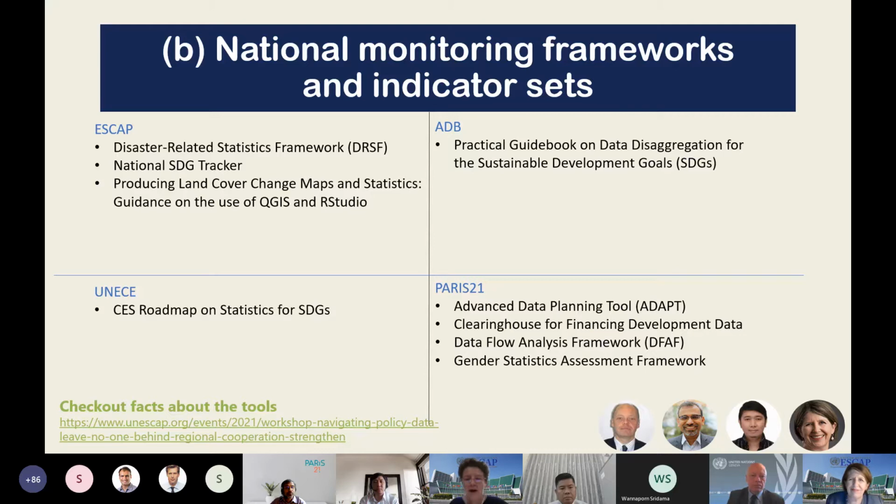Gemma, we've had a few questions already in the chat that relate to, well, if one project focuses on one tool, what is the room for flexibility here? We've heard from Jan, there is a project funded by China, which is linked to the national SDG tracker. Well, what if a country wants to be involved in that project, but really prefer a tool developed maybe by another organization? Could ESCAP support them under that particular project, even though they want to go ahead with a tool developed by a partner organization?